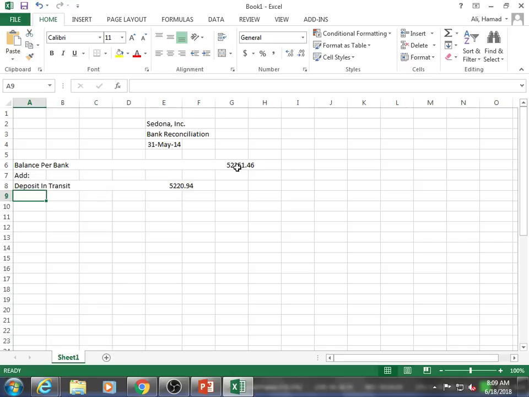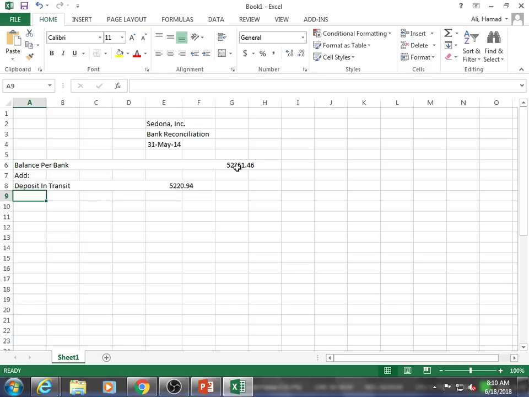It says a check for $1,920 was returned with the statement and was recorded incorrectly in the check register as $1,380. That's an error, right? Okay.